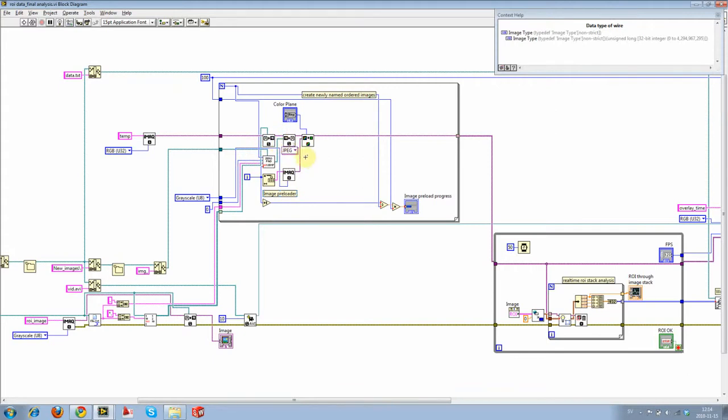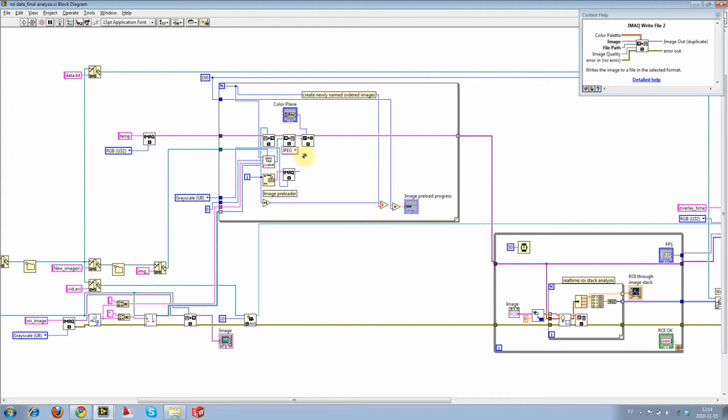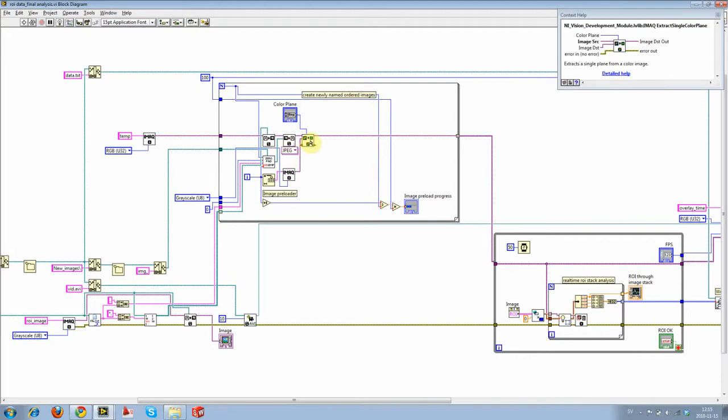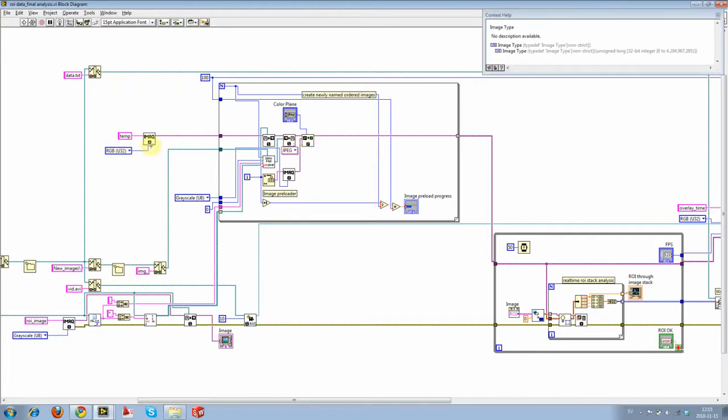Right now it's saving them as JPEG, but we haven't applied any compression, so it's basically the same as it is from the TIFF file, etc. An uncompressed JPEG is essentially a bitmap. And then we're extracting the color plane rather than dumping it into an 8-bit grayscale memory location. So this is the more correct way to extract the color plane.